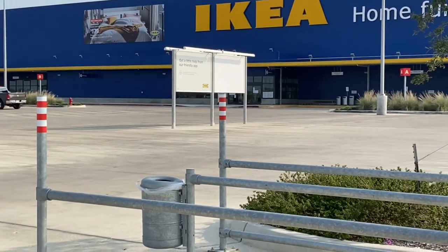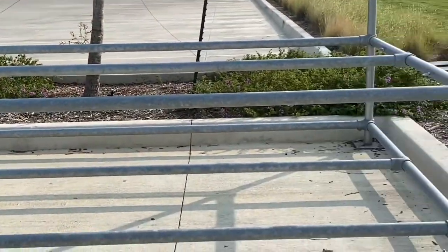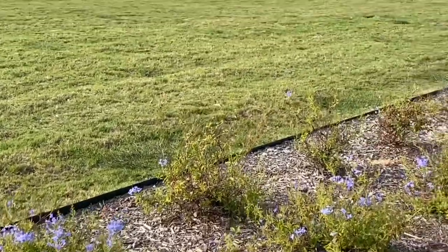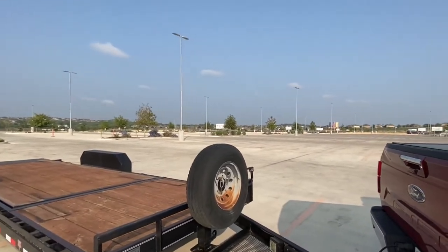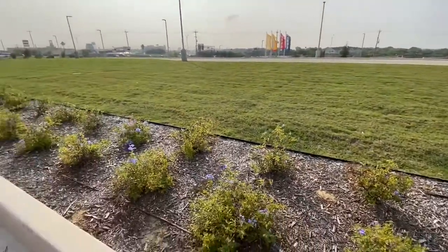I'm back to pick up my pack system — hopefully I'll keep you guys updated as to whether or not they had everything. We're here early; we drove in last night. It's pretty out here, just a pretty area to be in. People are starting to get here but it doesn't open till 10 and it's like 9:40 right now. Hopefully we'll be able to find what we're looking for and I am super excited. Let me grab my mask and get in line because people are arriving. If you're interested to see if we got the pack system I was looking for, just keep watching.